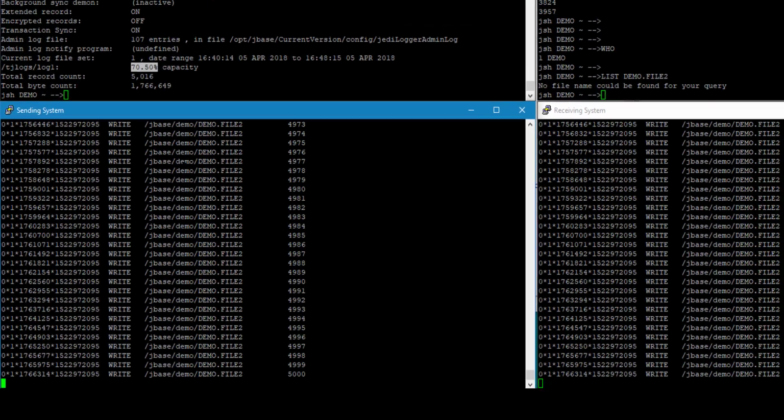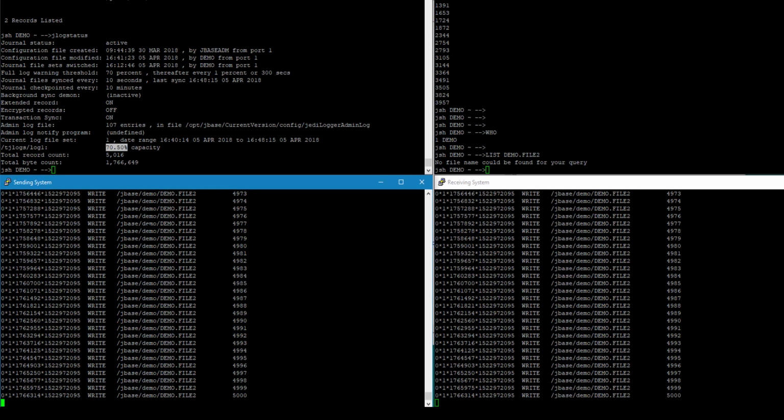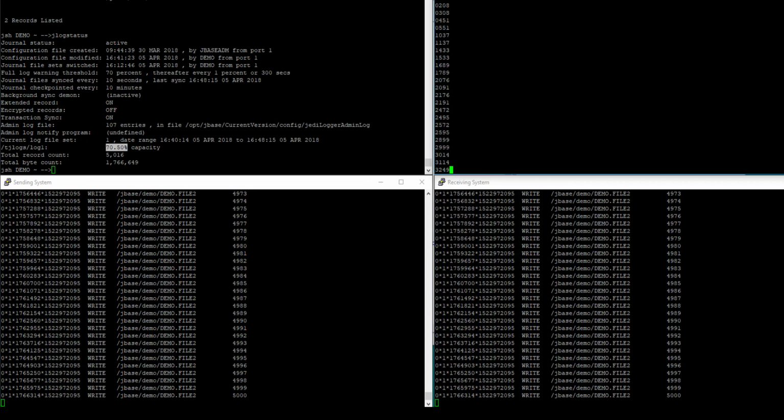I'm going to press enter, and as soon as I pressed enter, you saw it take the current transaction journal and replay all those transactions, and over on the second receiving system you saw its output say it's taking those entries and committing them. So remember, these were the creation of the demo2 file that I did after the backup, and they've been sitting there in the transaction journal waiting. Now when I go to this system, where demo file 2 was not there when I listed it, I will now list demo file 2, and it is now there.